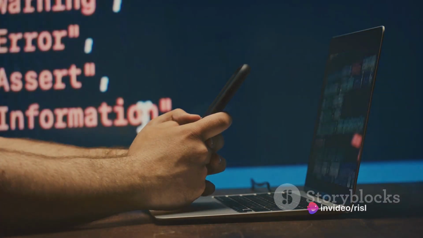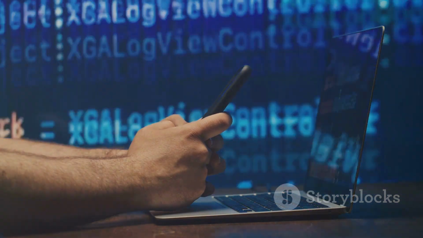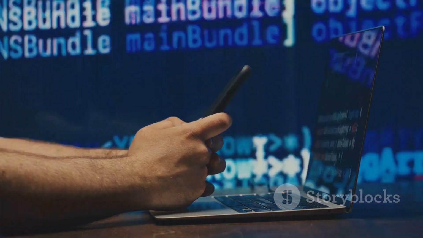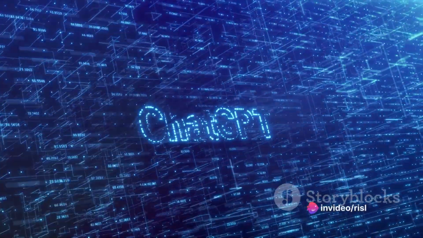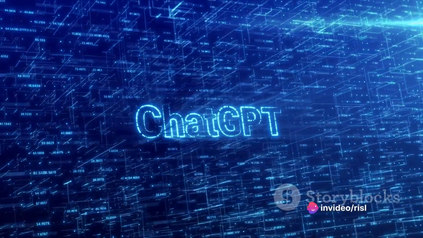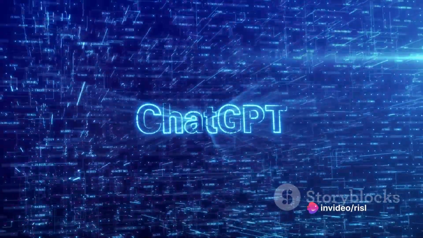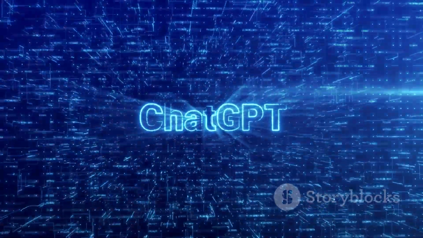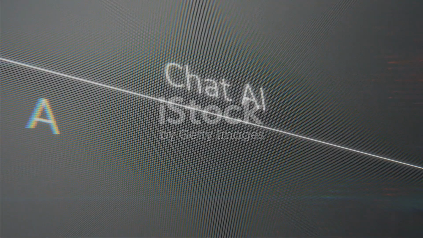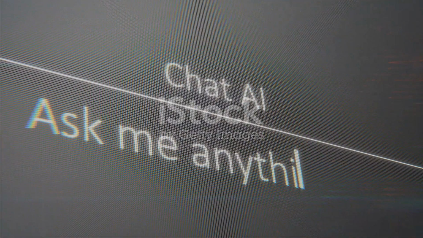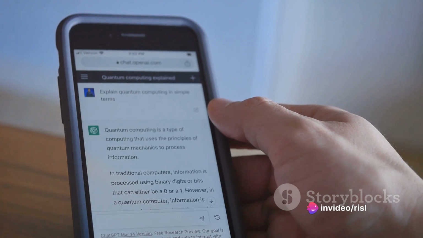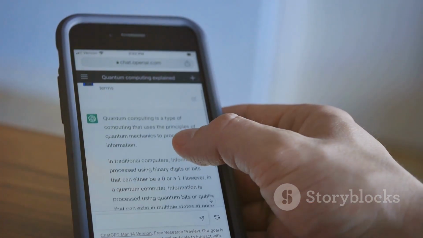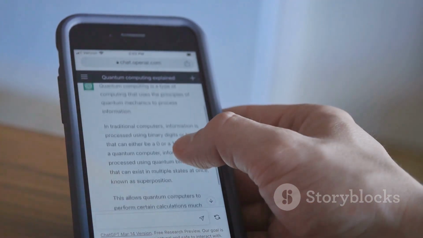So what exactly is ChatGPT? It's an advanced artificial intelligence model that uses machine learning to understand and generate human-like text. It's like having a conversation with a person, only this person is a machine that's been trained on a wealth of data from books, articles, and websites. The true magic of ChatGPT lies in its ability to understand context, pick up on subtleties, and even generate creative, original content. It's not just about repeating what it's been taught, but understanding and applying it in new, innovative ways.